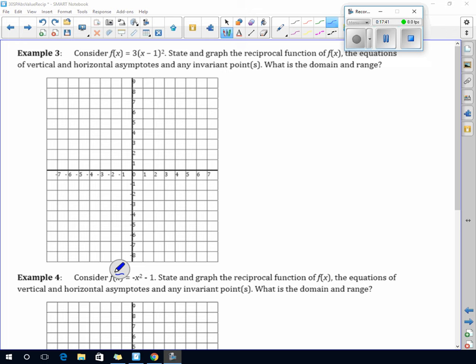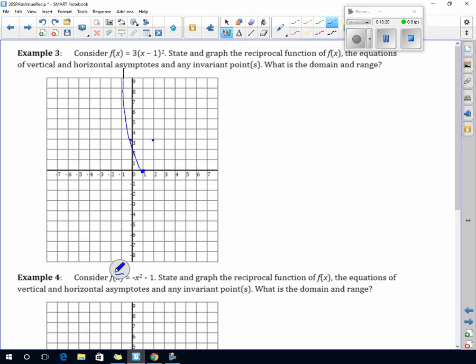Then it's not a normal base parabola. It's not going 0, 0, 1, 1, 2, 4. It's going to go 0, 0. It got stretched now, so it's going to be 1 over 3. 1, 2, 3. And if it goes 2 over, instead of 2, 4, it's going to be 2, 12. So that's off the charts at that point. So we know it's just going to be really steep, right? So like this, if you want. It's really stretched. It's that stretched. Does everybody see? Yeah. Okay. Everybody good with that? Now I'm going to gray it out.